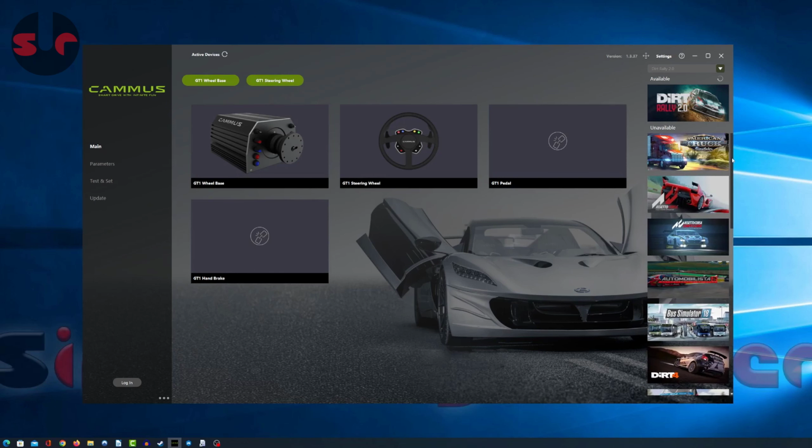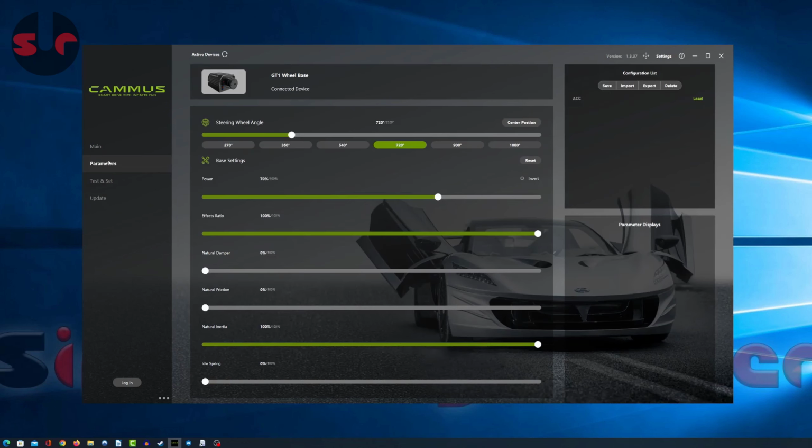This is the CAMMUS app. You'll need that for operating the wheelbase and updating the firmware. There's not much to show here. It's fairly light on settings. It covers the basics. These are my settings that I've been running, so you might want to use those as well.